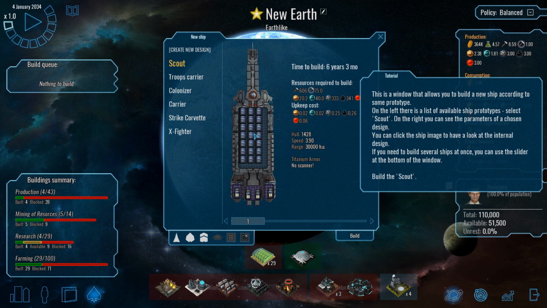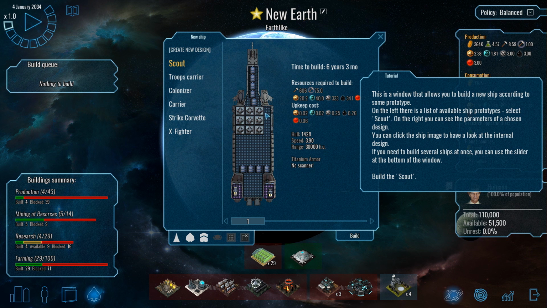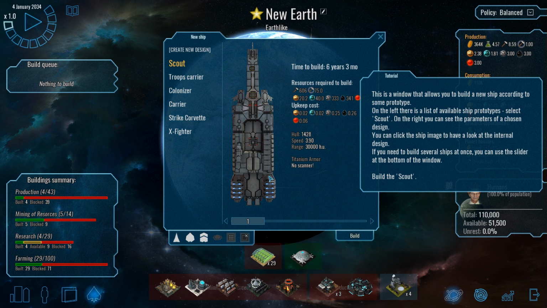Oh, that's cool. Oh my god, yes, look at that. There's the engines and some modules, and I guess... Oh yeah, there's 2 decks. Cool. There's also a cargo deck, it looks like. More engines. Sweet. Nice. Okay, yeah. If you need to build several ships at once, you can use the slider at the bottom of the window. Build the Scout.